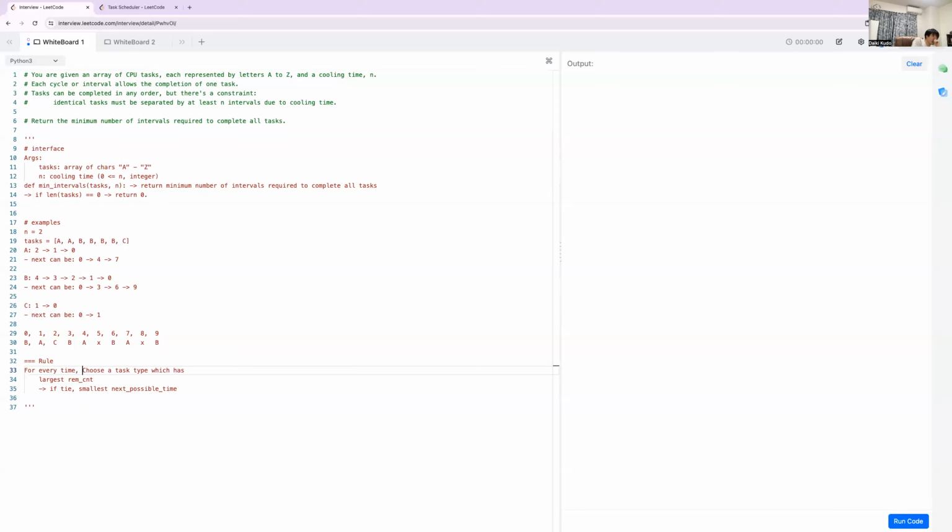So for every time, I should choose a task which has the largest remaining count. So definitely I cannot choose one which has a larger next possible time than the current time.